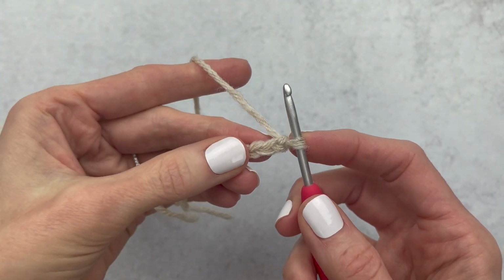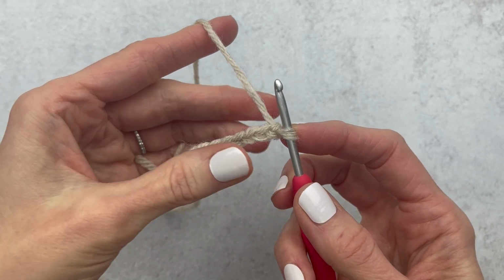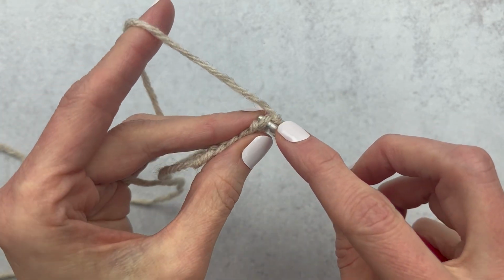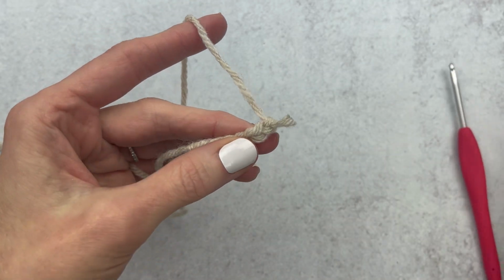To get started with your oval, you can follow the pattern that you're making, or you can just make a slip knot and a few chains to practice. Usually when we single crochet down our foundation chain, we tend to go under that top loop only.